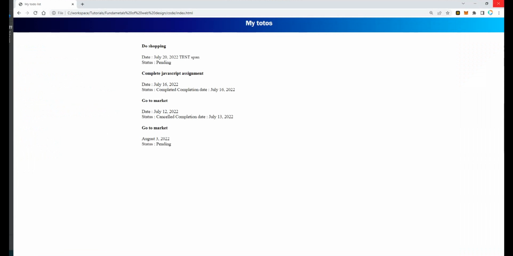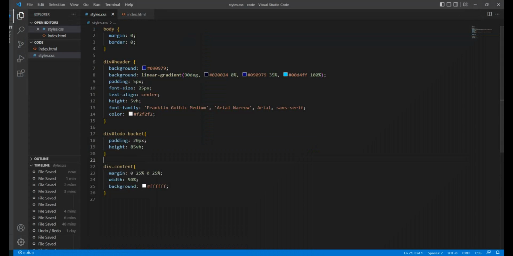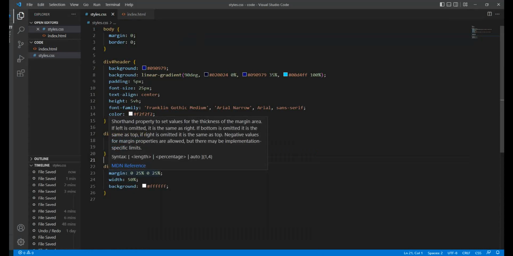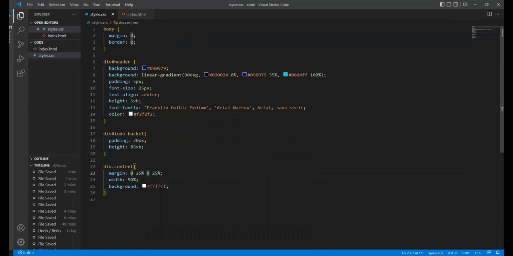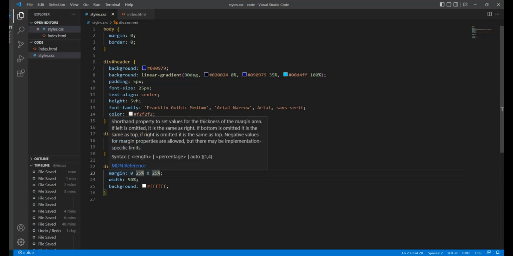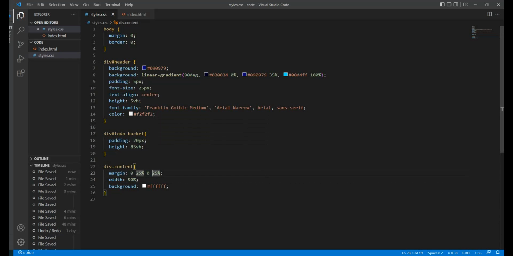So you see I'm padding everything to the center. I'm moving it to the center. So what I'm saying is give it a 0% margin at the top, 25% margin to the right, 0% margin at the bottom, and 25% margin to the left, and I say make the width of it 50. So if you look carefully, you see 25 plus 50 plus 25, 100 covers the full width of the page, and I give it this background.